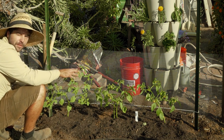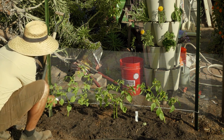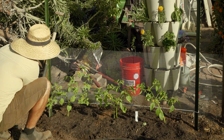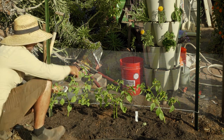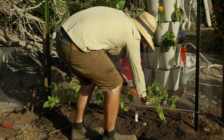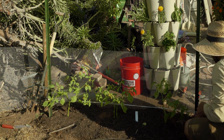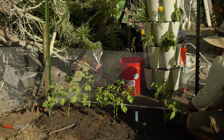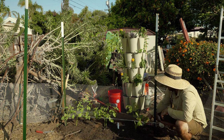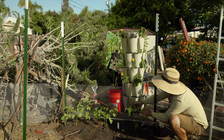For the Florida weave, I went in front of one tomatillo, behind another, in front of the next, and now I'm going to come around this other T-post and wrap it around two to three times. The wrapping helps secure the string onto itself so it doesn't slip, then we're going to come back around and do the opposite — this one was in front, now I'm going to go behind; this one was behind, now I'm going to go in front. Once we get to the end you want to pull some tension in, then wrap it around two to three times, cut the excess string, and tie it to the post. Now the tomatillos have their basic support structure built.